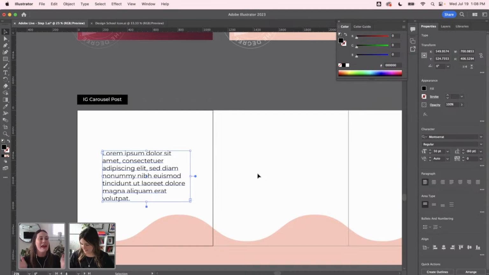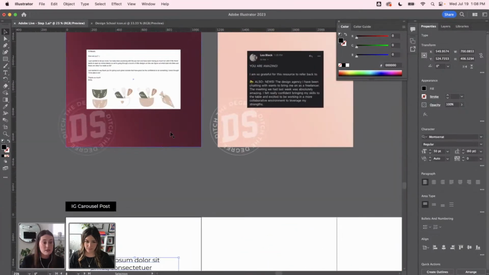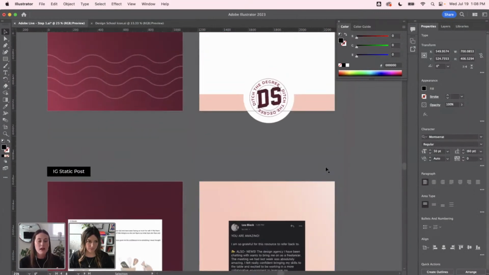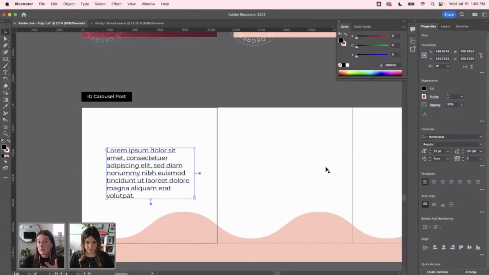But what I like to do is having certain colors correspond with different offers can help, but they all still live under my main brand identity. So for Ditch the Degree Design School, I use this dark maroon a lot, and then with accents of the light pink. But I have a portfolio building course and I use all my oranges for that. So that can be a good way to differentiate the two, but still have an overarching umbrella of your brand identity and create that brand recognition among your audience.